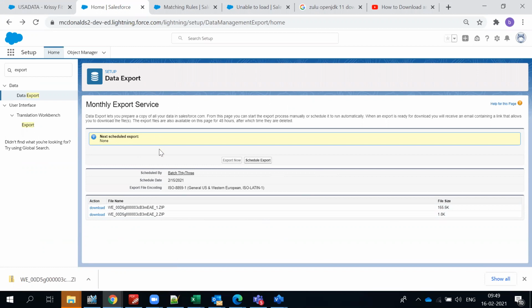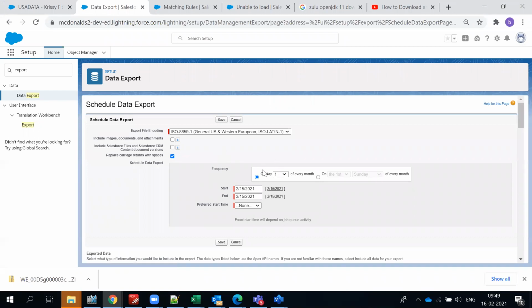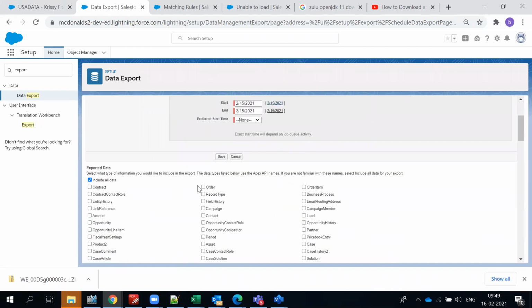Is it default or do you have to select the child objects? No, you have to select the child objects. While I'm trying to do an export here, let's say I have already exported. It takes a little more time to get another one, so that's the reason it is disabled as of now. After some time, this will be enabled. You cannot do multiple exports at one time, but you can schedule it for the next day.